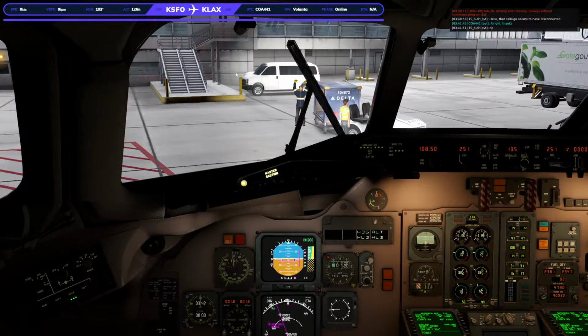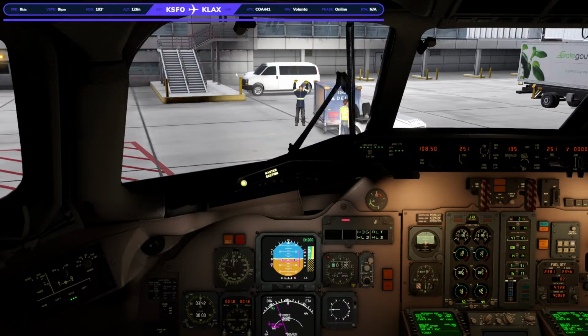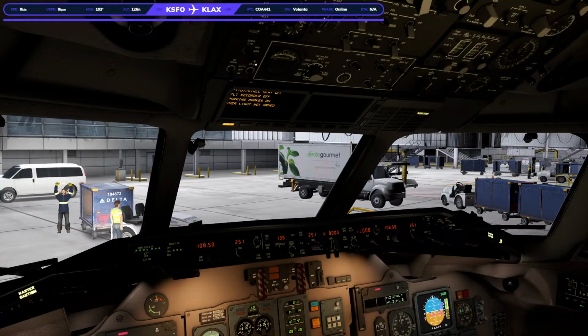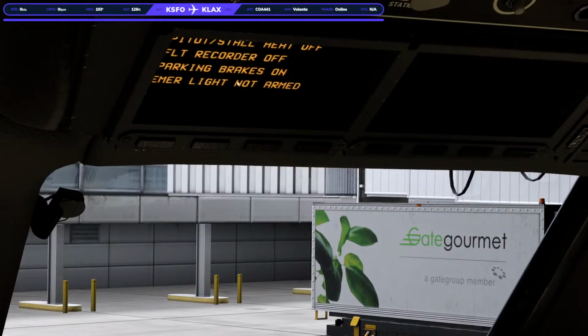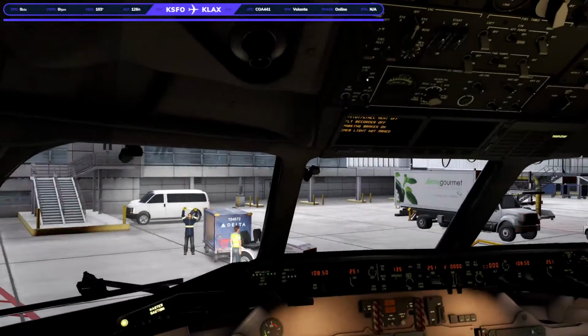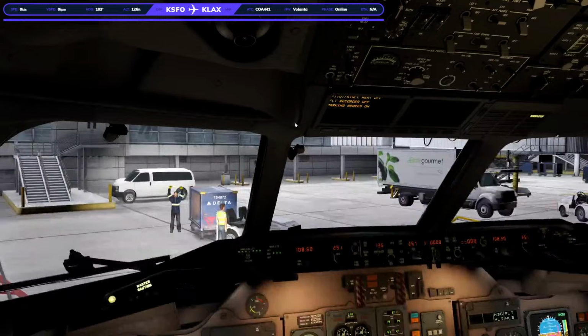Okay. So go through the parking checklist. I'll turn that off. Park. And parking brake set. Oops. I can't ever reach that seatbelt sign. Not auto. Off. Choose the button I have bound to that. Emergency lights and stuff. Okay. Seatbelt signs off. Nose lights.